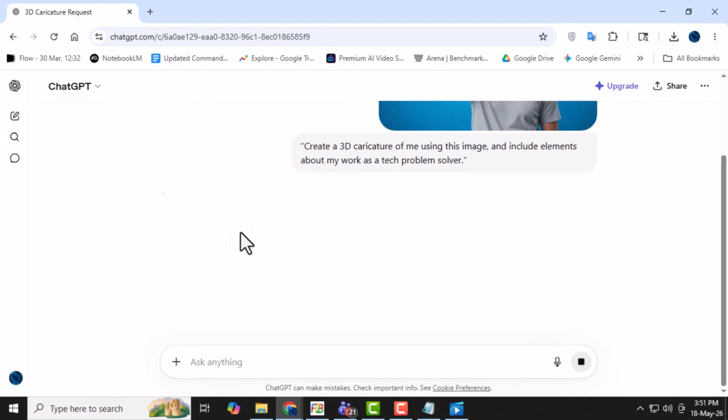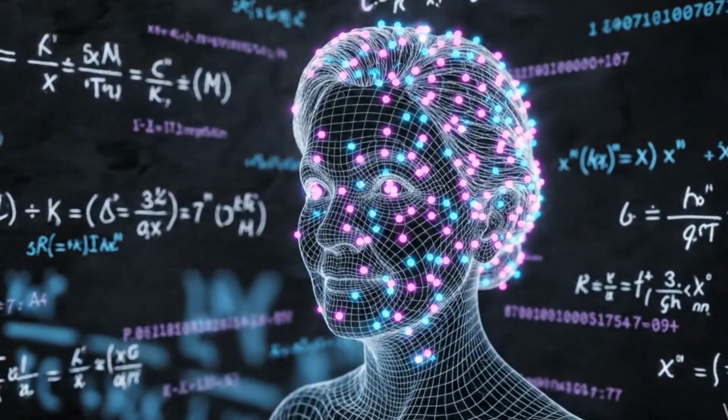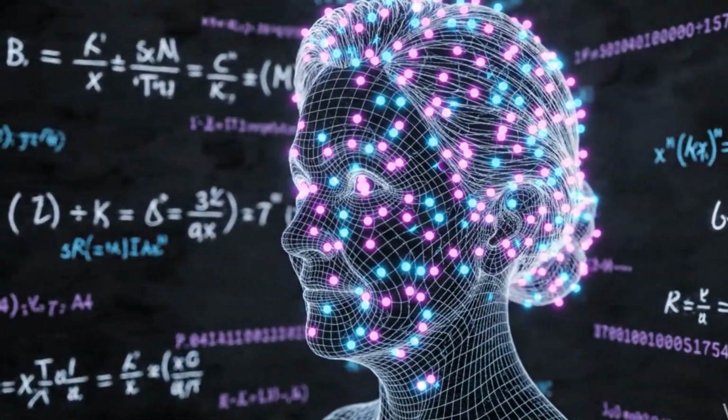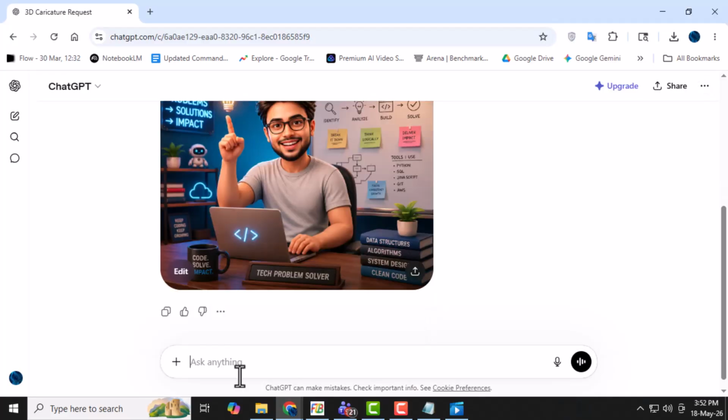Look, ChatGPT is processing the whole thing right now. It takes a little time for these tasks because it is not just scanning your face, it is matching the instructions in your prompt too. Look here, the result has arrived. Oh man, what did it make? It put a massive magnifying glass in my hand. Okay, we can accept this as a detective theme, but why is there a weird robot standing in the background? I did not ask for any robot, and it made my hair stand straight up.